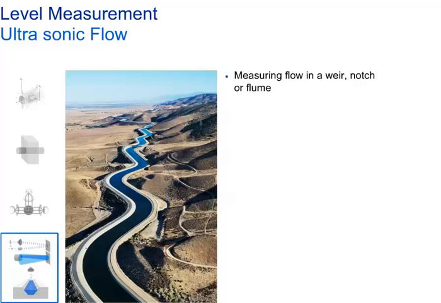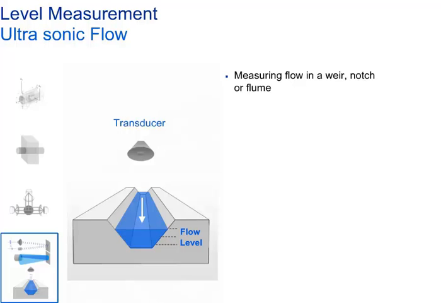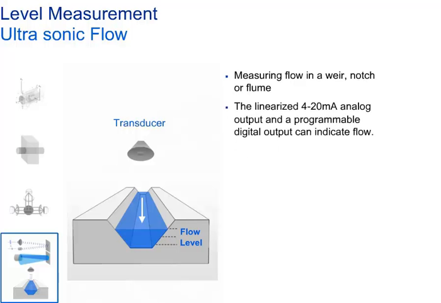Ultrasonic can also be used in detecting the level in a weir, notch, or flume application. The transducer is positioned above the liquid level. With the aid of built-in linearizers, level can be accurately converted to flow. The sonic transducer can then indicate flow and totalize. This is also a very common measurement within the water segment. As with level measurement, a simple signal is sent and reflected off the water surface, indicating the level within the weir or flume, and can be easily converted into a flow measurement. This is also commonly known as open channel measurement.